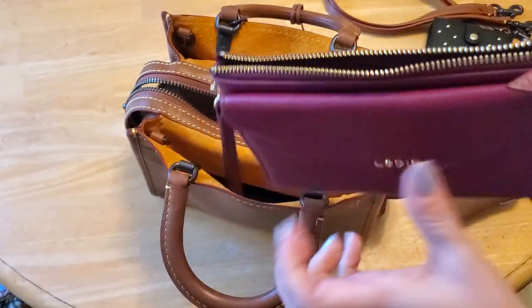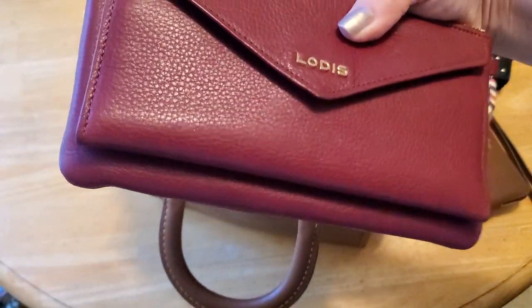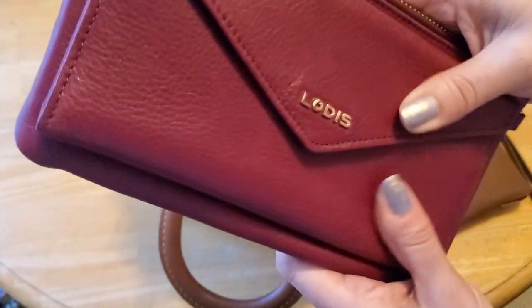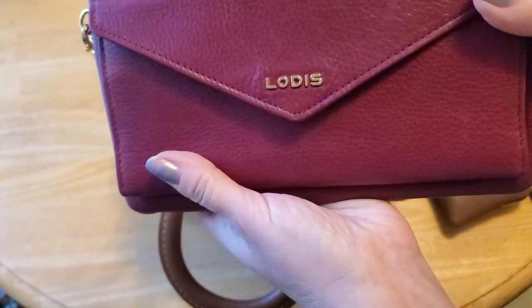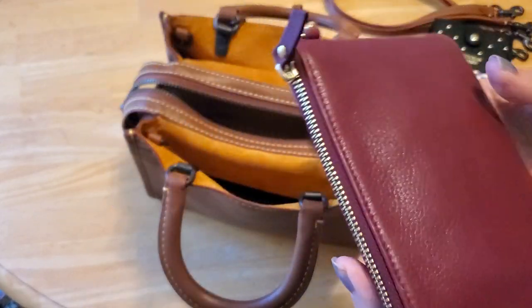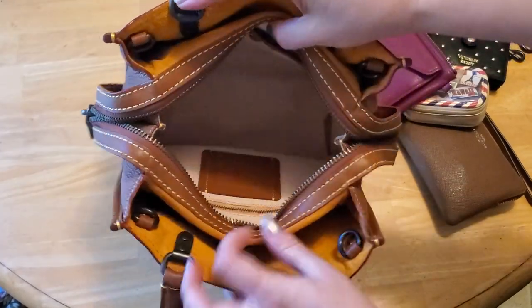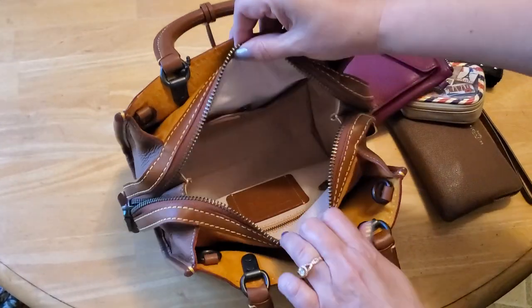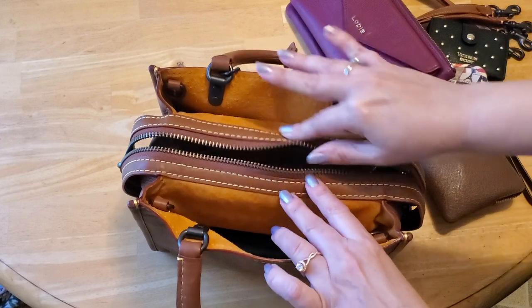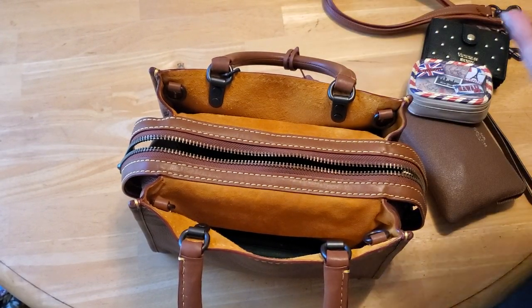It's a very comfortable little bag to carry, or it works as a bigger wallet. The leather is super nice and it's definitely broken in through the years — it was kind of stiff at first, but now it's shiny and pretty. I really enjoy it; it's by the brand Lotus and I believe it was from QVC. As you can see, there's just a square opening — that's all the space you have. There's not a lot of organization; I would not put an organizer in there because it's a pretty small space.